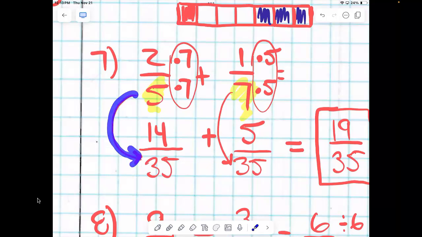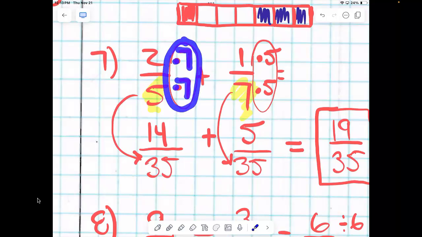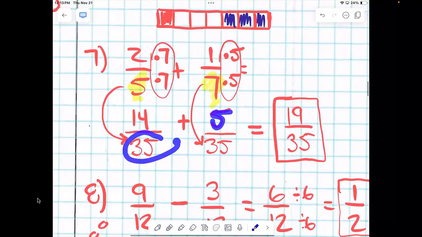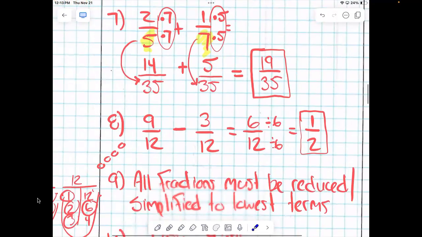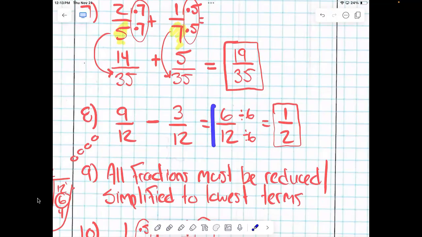How do I get from 5 to 35 again? Multiply 5 times 5. The top two? Yes. So are my numbers in the bubble the same? Yes. So what is 7 times 2? 14. How do I get from this 7 to 35? 5 times. So I multiply by 5 and the top by 5 as well? Yes. What's 1 times 5? 5. Do I add my denominators or do I just keep them the same? Keep them the same. I just add my numerator, 14 plus 5.